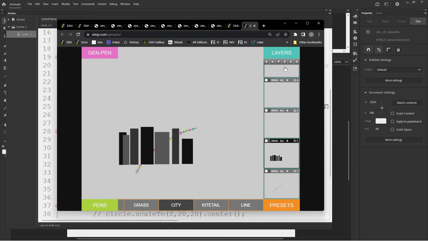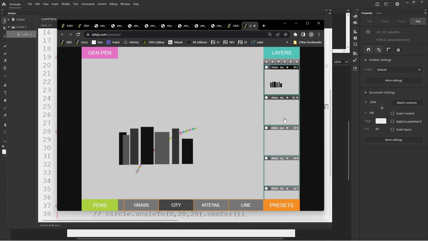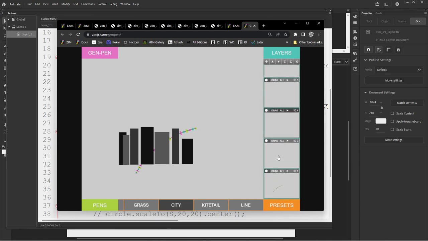And now I'm going to take this and I'm going to hit the arrow down and it just moved it down. Or I can move it all the way up to the top by hitting that. Now it's all the way up at the top of the list. And there's the other one at the bottom of the list. So that's the organizer. We can delete things. We can add things to the list.